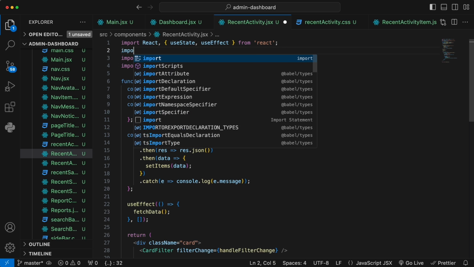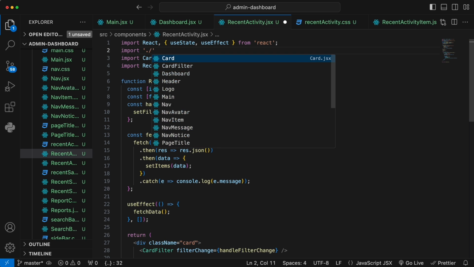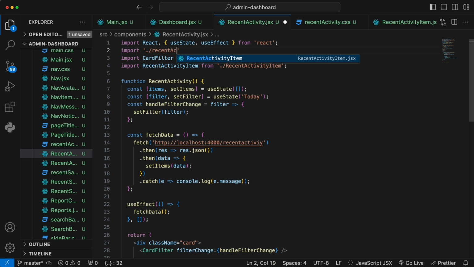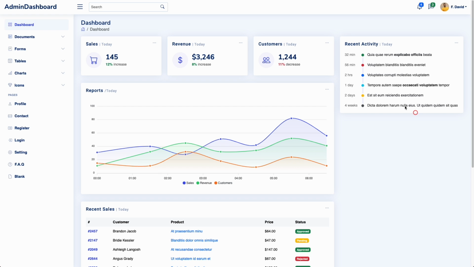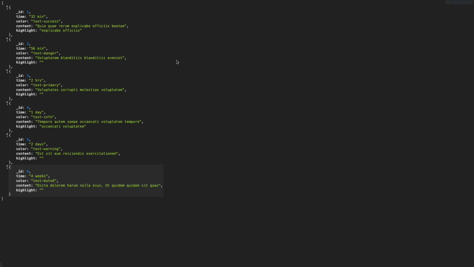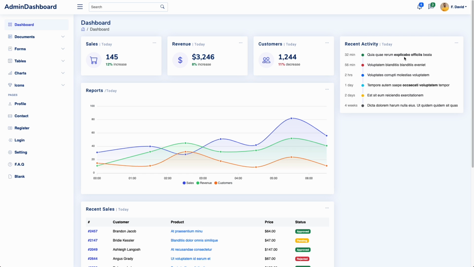Over here, I'm just going to import it. It's called recentactivity.css. And now we're going back. You will see this thing looks much nicer. So what's going on here is that if you look at the original URL, that has the content of that activity, which is a brief description, but also it has the highlights sometimes. Basically it means some of the words inside the contents need to be highlighted like this. And we want to show those highlighted words in bold. That's the kind of CSS we want to touch upon.